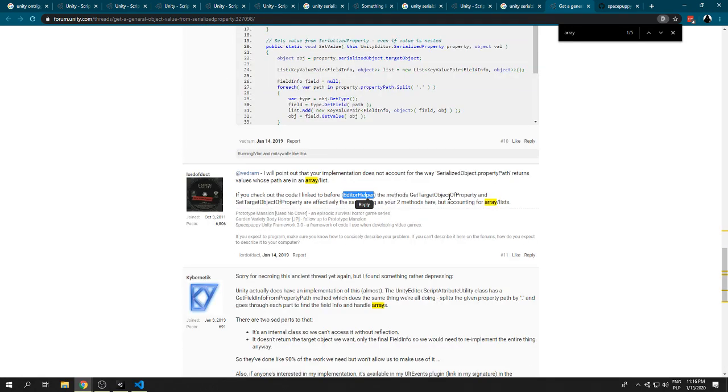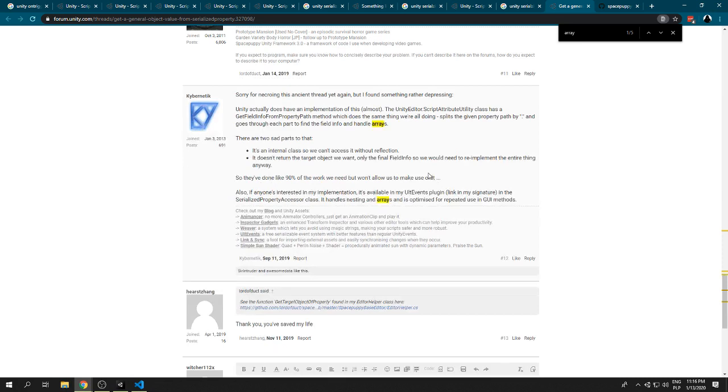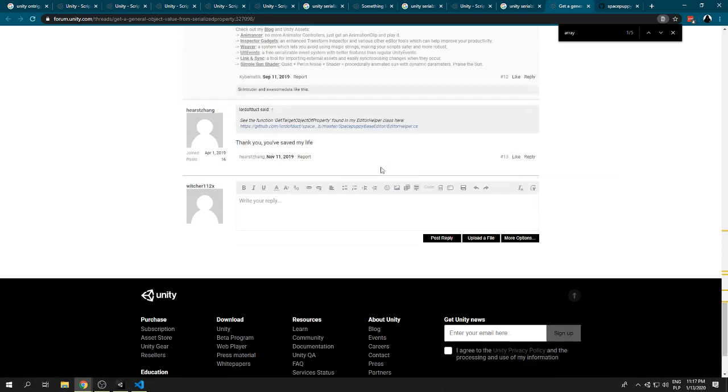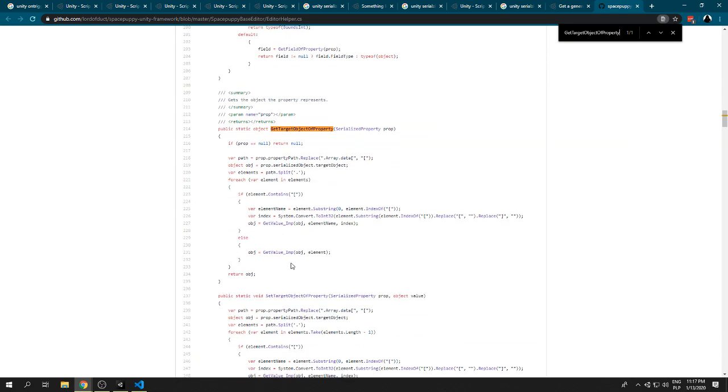The methods get target object of property and set target object of property are effectively the same as return, but accounting for array lists. That's what I need. Okay, so people are reporting it's working, so let's grab that one.